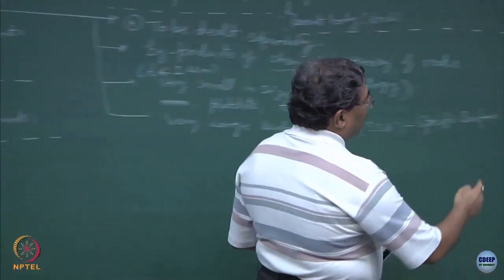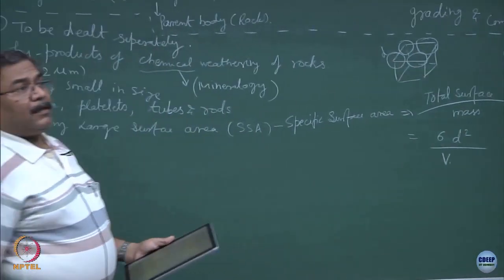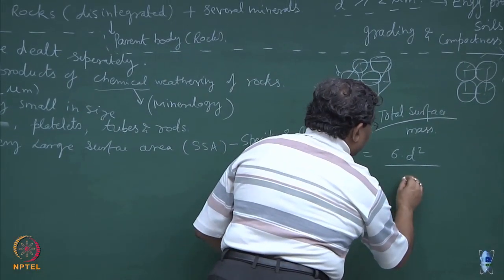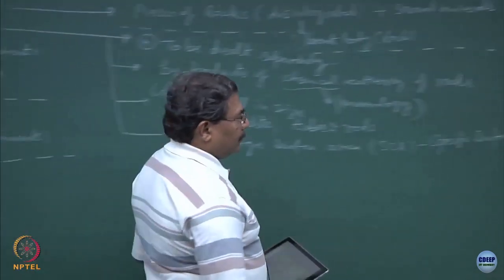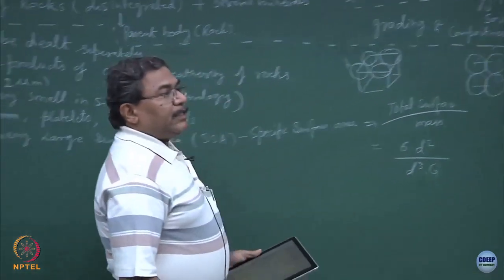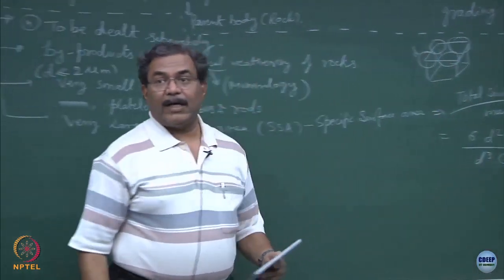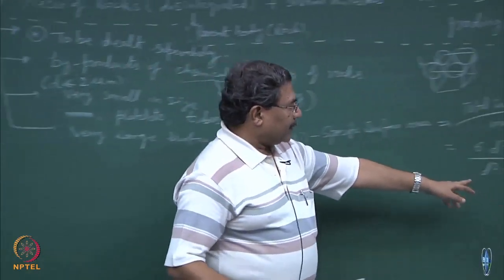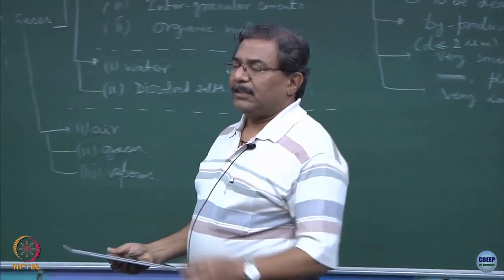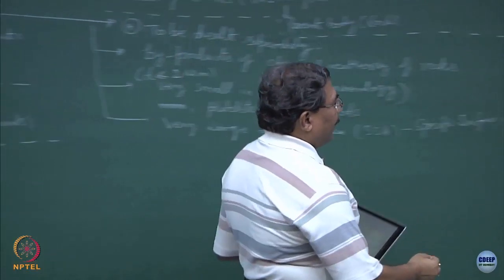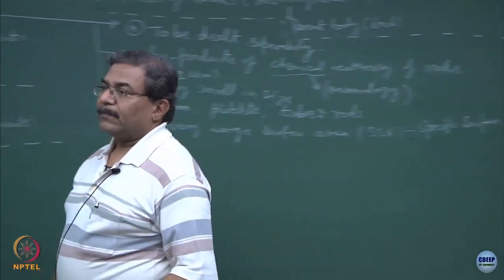So, how do you compute the mass of this system? Volume is known, d cube, and multiplied by density. So, density of the system would be, I will use the word G. G is known as specific gravity. We will discuss this later. And to define the specific gravity of the skeleton of the soils or minerals, we will use a prefix, Gs. But after this discussion, I will not use Gs ever, for the sake of simplicity. Clear? So, G is the specific gravity of the minerals. So, this thing multiplied by gamma W. What is gamma W?